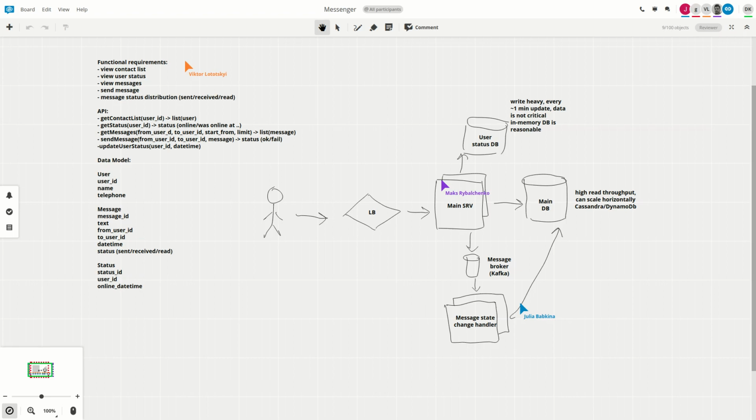Well, I think the biggest question here would be, we can even table the user status database. I think the original idea could work. The main question here would be, how do you independently shard the main server and the main database? Because the database is not really per user, it's per chat. So chats are somewhat tricky, right? Yeah. But we could still shard it per user, but user is not a critical part here. We will have lots of messages.